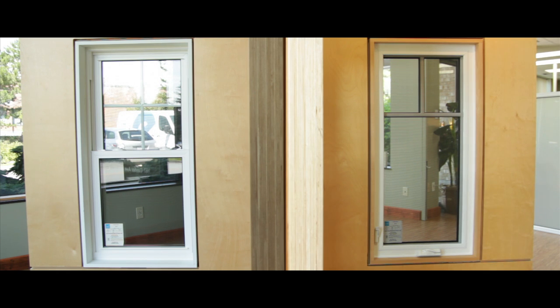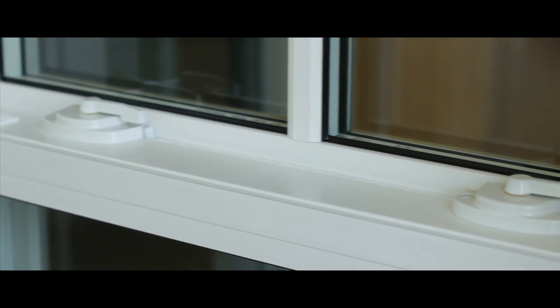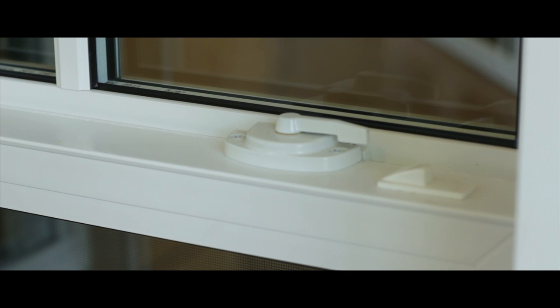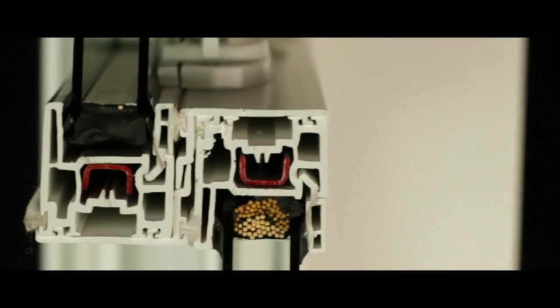A single hung window tends to be a conventional type of window where you have one sash that slides up from the bottom, top sash fixed. Typically with single hung windows, what could happen over a long period of time is that when you try to close the window and put it into the locked position, the locks don't match up, they don't align anymore. What we have is a heavy steel reinforced transom with a large, deep interlock detail. All of these details come together to ensure that today, 5 years down the road, 10, 15, 30 years down the road, you will continually be able to lock that window in a closed locked position.